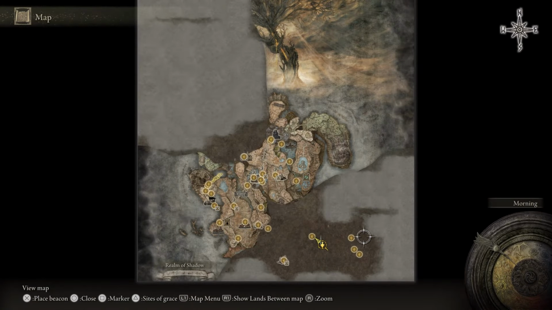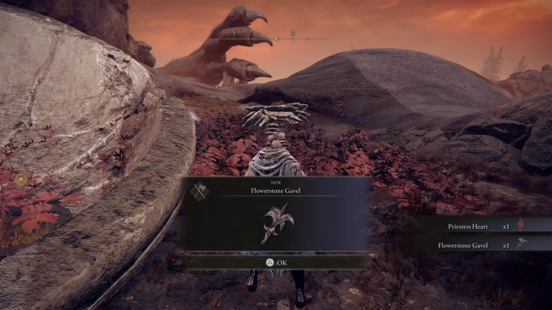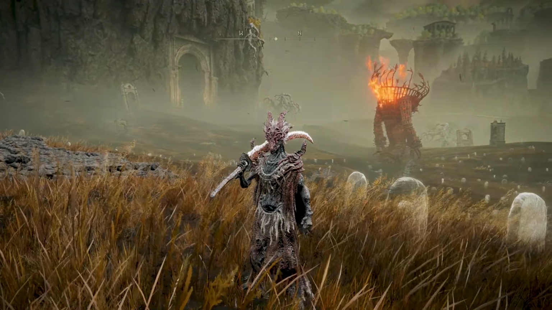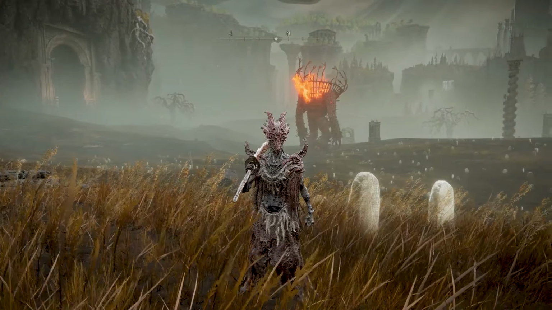Now head back to the Grand Altar of Dragon Communion, and there will be items where the priestess stood. You'll get her hammer and the second item that gives you the ability to turn into a dragon, which is the Priestess Heart. Side note here, you can only become a dragon when you're not wearing any armor, and you also can't do it while stood at the dragon communion for some reason.